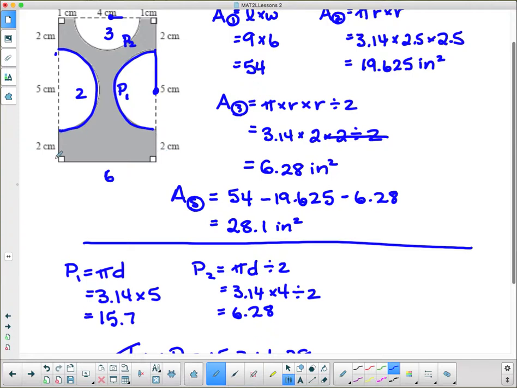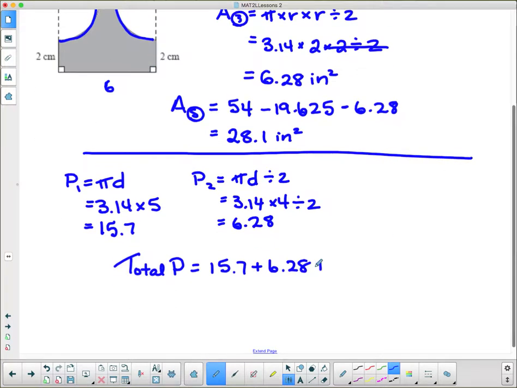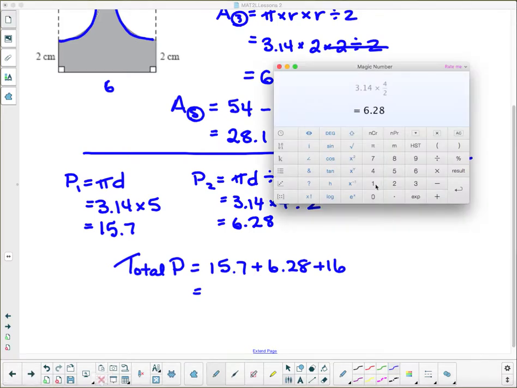And then we've got a 2 and a 2, which is another 4, so that's 16. So once again, 1 plus 2 is 3, plus another 2 is 5. And then there's another 5 over on this side as well, 1 plus 2 plus 2. So we've got 5 over here and 5 over here, which makes 10, and another 6 is 16. So we're going to add that 16 onto the end, and let's plug that into my handy dandy calculator, and we'll be done. 15.7 plus 6.28 plus 16. And that's 37.98.